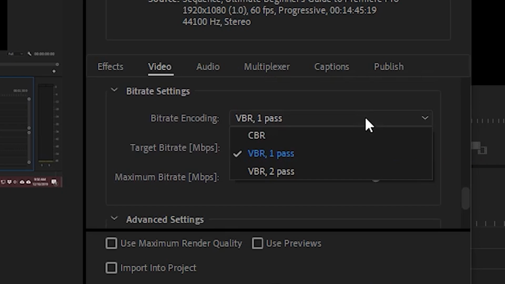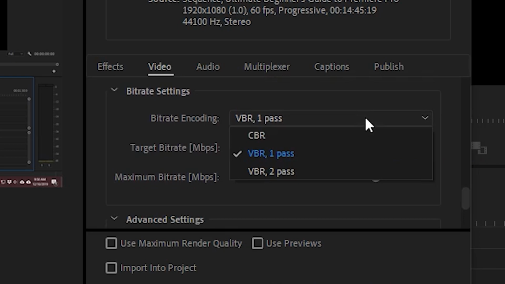CBR stands for constant bitrate and will result in a larger file size. The other downside is that if you set the bitrate lower than the optimal amount for certain scenes that you're rendering, you may see a reduction in quality overall. It's most useful if you need to stream something at a limited bitrate. VBR, or variable bitrate, will adjust the bitrate as needed, using a higher bitrate on complex scenes and a more efficient bitrate on simpler scenes. This results in a more efficiently compressed and thus smaller file.